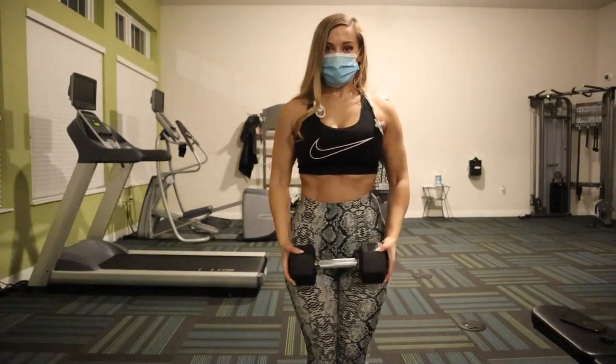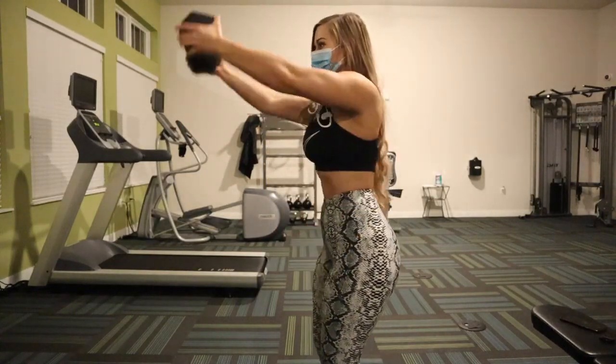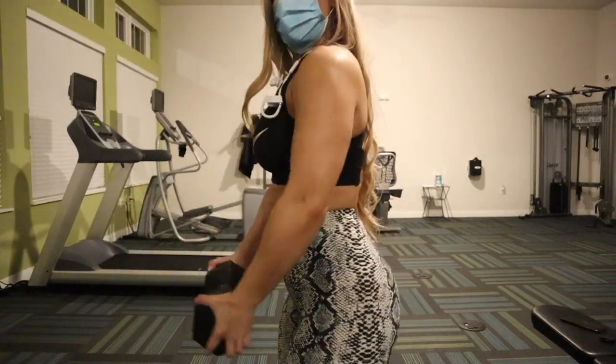This lift is even better when you have a weight plate rather than a dumbbell, but we're working with what we got, so this is a great movement for chest, and if you haven't tried them, you definitely should.